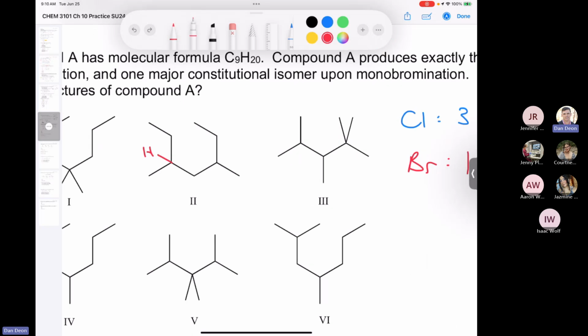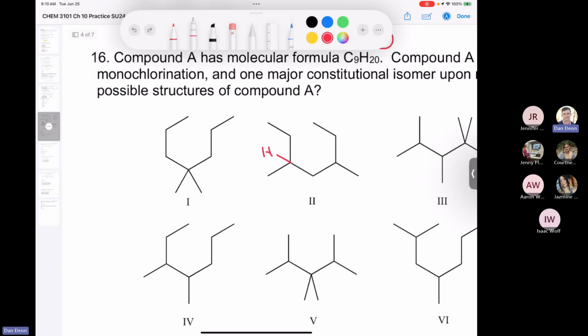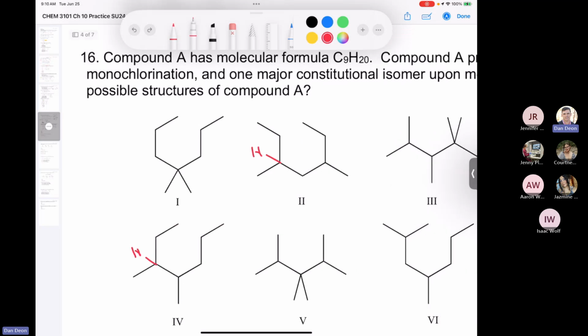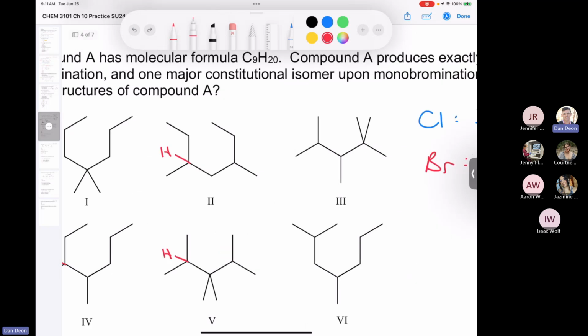This one, again, 2 possible places. It could occur here or here. Those 2 carbons are different. They would both yield a tertiary radical. This one has 2 carbons here and 1, 2, 3, so there's no symmetry in the molecule, and it could occur here or here. So there's 2 different places there. Go to the next one. We have 1 place where monobromination could occur. Again, it could happen here, but those 2 sites are identical or chemically equivalent. And the last one, there's 2 different places. It could occur here or here. And so now we've narrowed it down to 2 or 5.